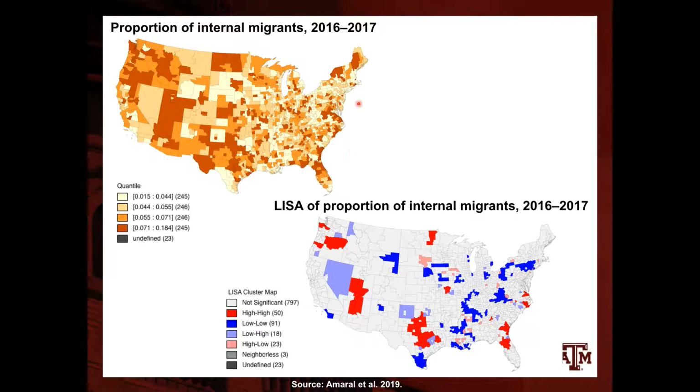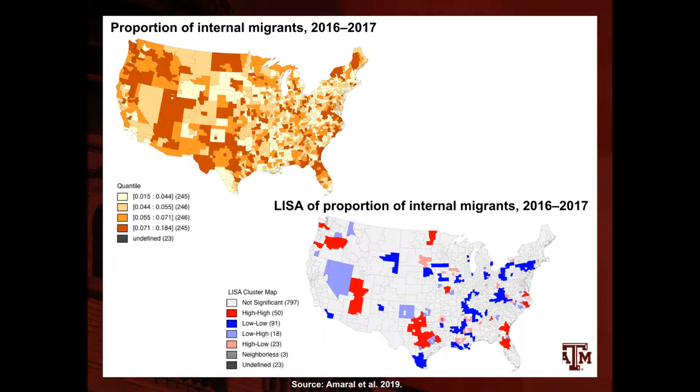So we simplify the information from this map into this map. And then we see areas that have high levels of internal migration surrounded with high, the dark red ones, and dark blue ones, low level of internal migration surrounded by low level, the light blue, low level of internal migration surrounded by high level, so low level surrounded by high, and then the pink areas have high levels of internal migration surrounded by areas with low level of internal migration, right? So that's what this map shows.